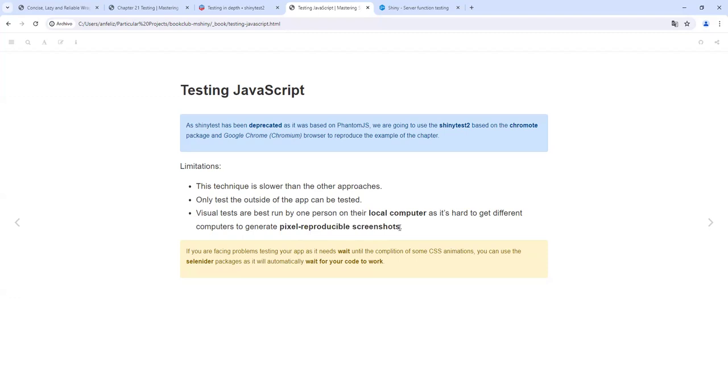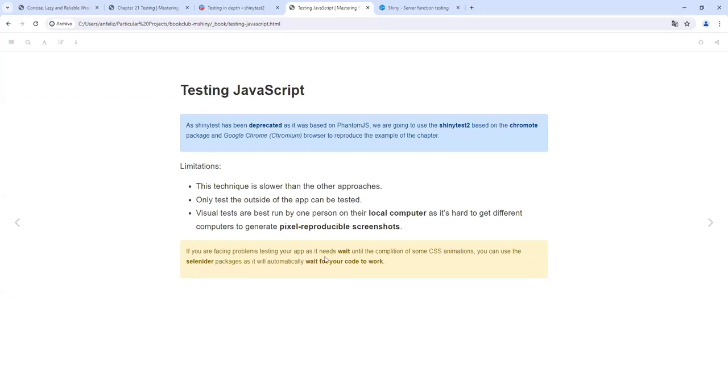Even if your app is not changing, your picture may change for that screenshot, and that would make your test fail. That's why they ask us to apply this test only on our local computer, because expecting that reproducibility in different computers is really hard. It also doesn't make much sense to create a GitHub Action pipeline to test that, because at the end you won't have any log explaining what the difference is. You just have to see the picture that failed. Ah, this picture failed. I need to manually go and check what changed, if it's an important change, or I just changed one color in the UI.